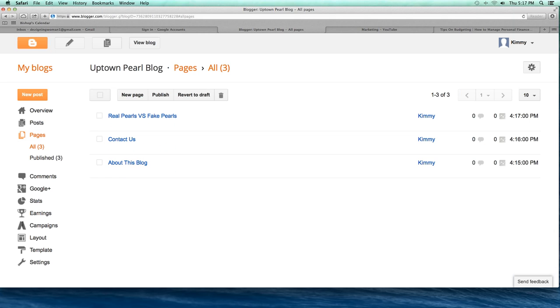I've got my 3 pages. You can create more pages, but again, your pages are a portion of your blog that's going to show up on all pages. Like there's always going to be a link to these pretty prominently on your blog. So you want whatever you make as a page to be something that's obviously very valuable to you. Okay. Those are pages. I'll show you how those display here in just a second.